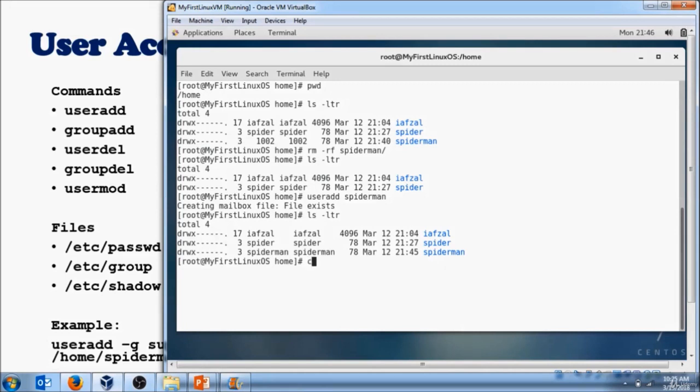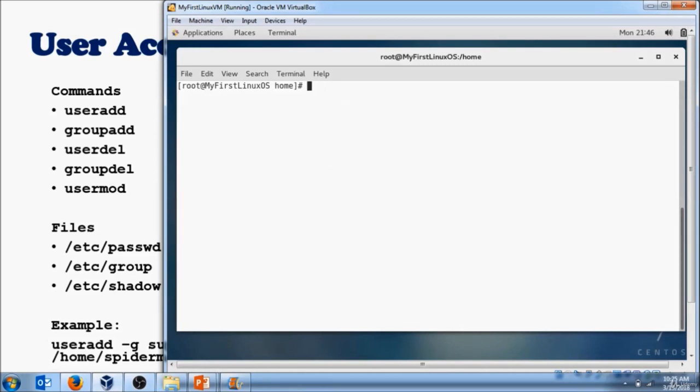The next command that we want to learn is groupadd. I want to create a new group, and the command to add a new group is groupadd, and I wanted to name it superheroes. It adds the group.